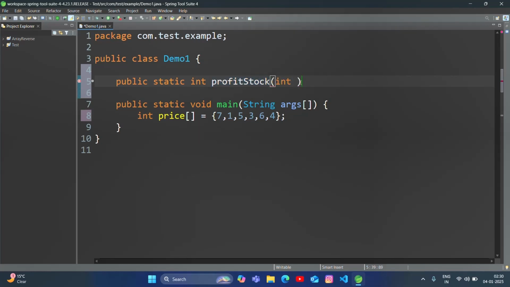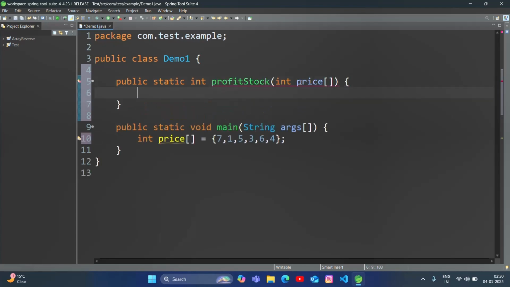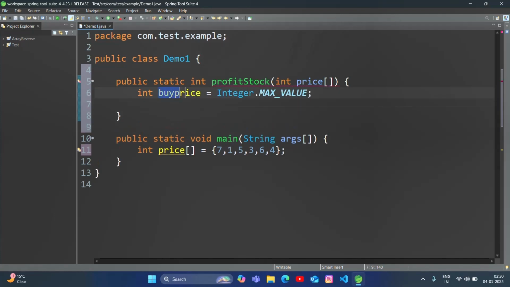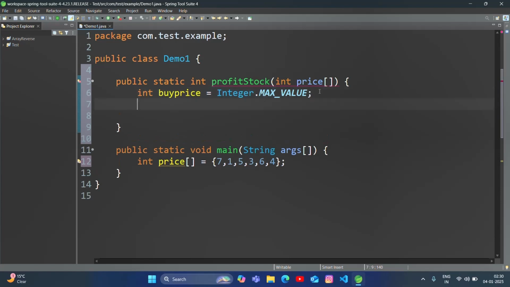I will pass the array here as a parameter. Now in that I will create variables as we have discussed in pseudocode. So buy price, and it will initialize with maximum infinity, plus infinity. Now I will create another variable, max profit, and it will initialize with 0.